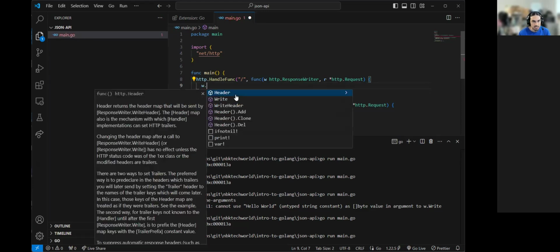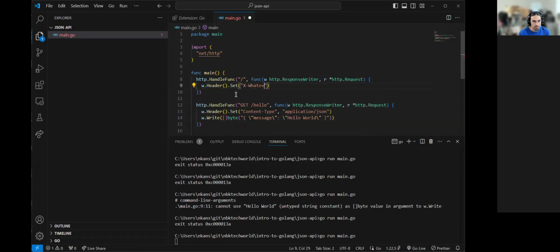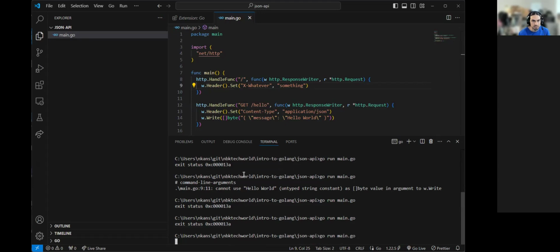Anyway, here I just want to set a header, and I'll just do X-whatever, something here, just to test it out and see if it's doing anything. If it doesn't, we just move on. Usually it would match all. Let's see. If I restart my server and allow, I want to observe that. I'm going to use Postman, but you can use the browser as well. It doesn't matter.